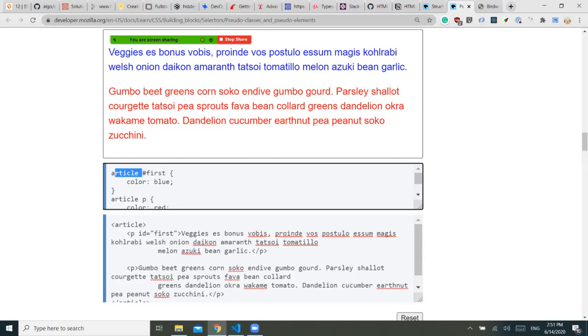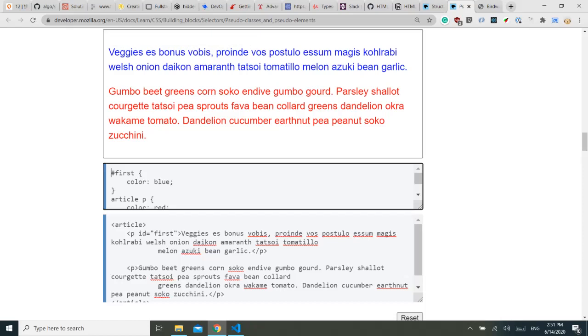Actually, even without article, it's still more specific than the previous one. So in CSS, the more specific you make your selector, the more precedence it gets. It's like the more detail you describe something, that description will become the one that applies, rather than someone's generic description. Is that clear?